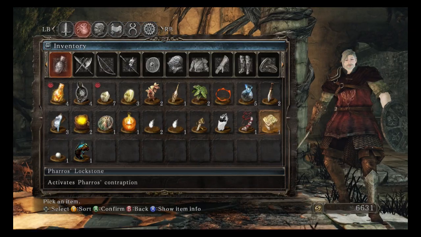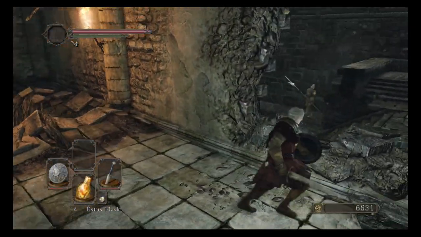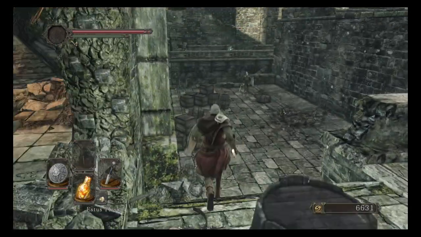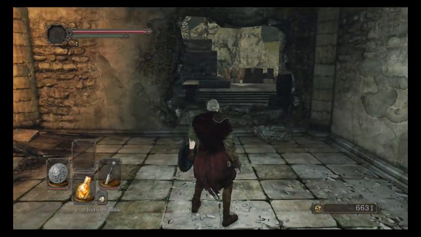So I didn't realize I had this Pharos lockstone when I was down underneath the ballista room, so we're going to head on back there and we're going to use that in the wall there. And that's going to open up a secret wall for us.